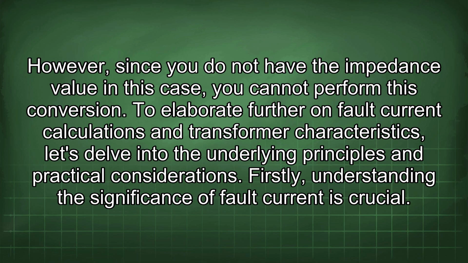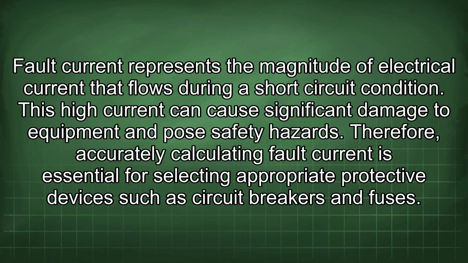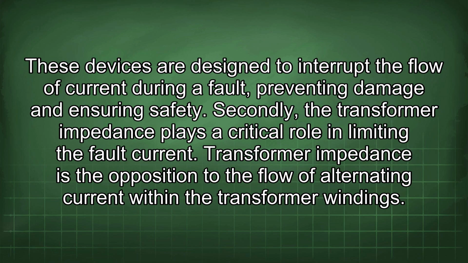To elaborate further on fault current calculations and transformer characteristics, let's delve into the underlying principles and practical considerations. Firstly, understanding the significance of fault current is crucial. Fault current represents the magnitude of electrical current that flows during a short circuit condition. This high current can cause significant damage to equipment and pose safety hazards. Therefore, accurately calculating fault current is essential for selecting appropriate protective devices such as circuit breakers and fuses. These devices are designed to interrupt the flow of current during a fault, preventing damage and ensuring safety.